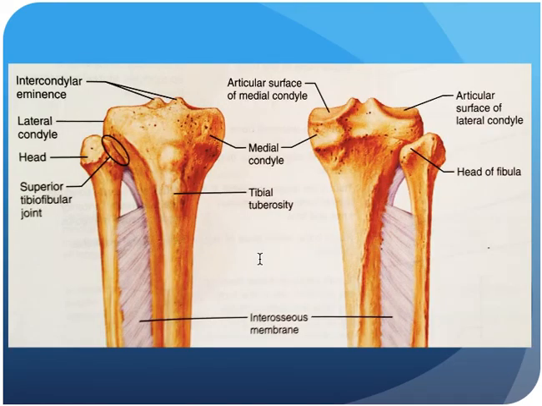So here is a picture of my proximal tibia. And again, I'm forming my knee joint. So my femur is going to come and sit right on top of here. But I get my condyles, okay? And you can see those little eminences here. And then I can see that big bump in the front part. That's going to be that tibial tuberosity.